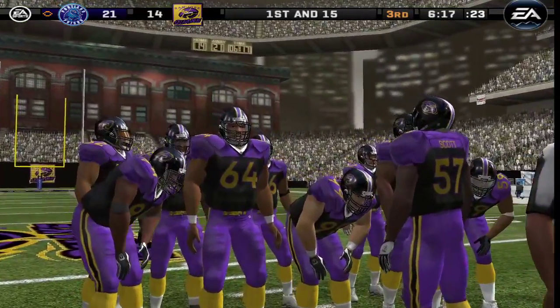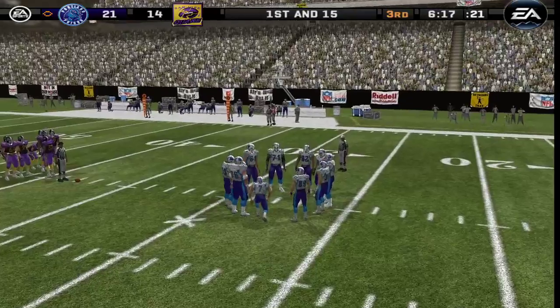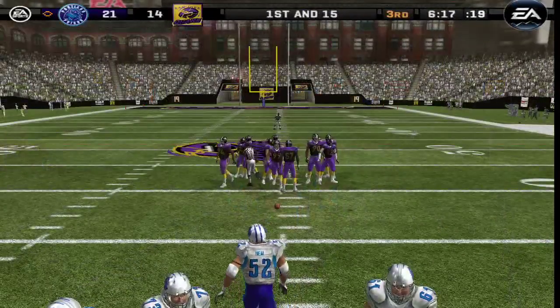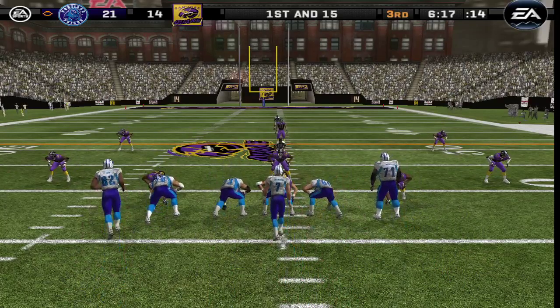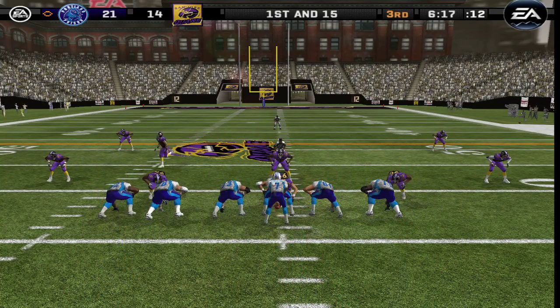False starts are kind of frustrating because they're really easily avoided by just maintaining focus. So now it's first and 15, ball on the 15 after the 38-yard penalty. The home team come out in the quarter defense.